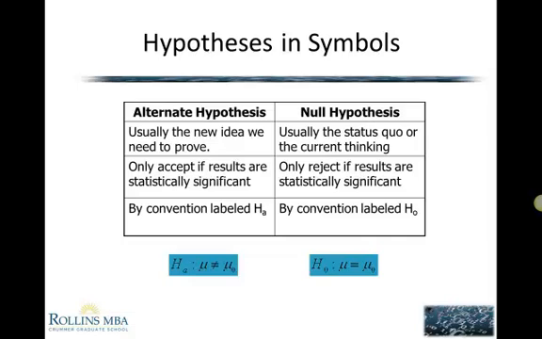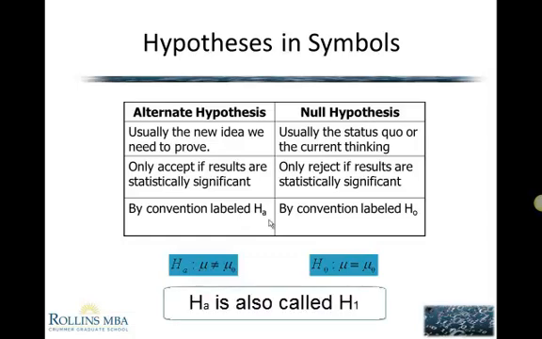When we create these labels and symbols, we use the label H sub A for the alternate hypothesis and H sub 0 for the null hypothesis. And I've put in blue highlight below the table on this slide an example in symbols where we've got some null value of the mean that I'm calling mu sub 0. And the claim being made here and being tested for is that the population parameter is somehow different from this null value. Maybe it's greater, maybe it's less, but we're claiming that things are not at this null value.